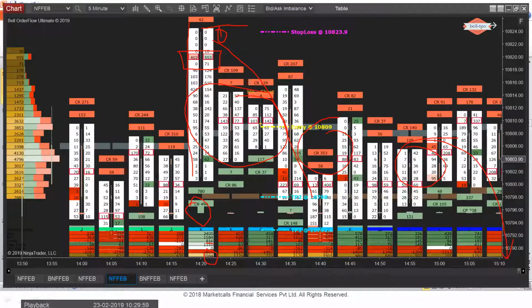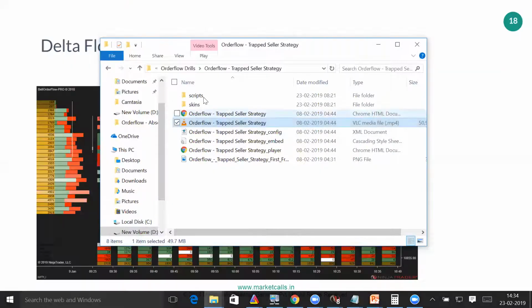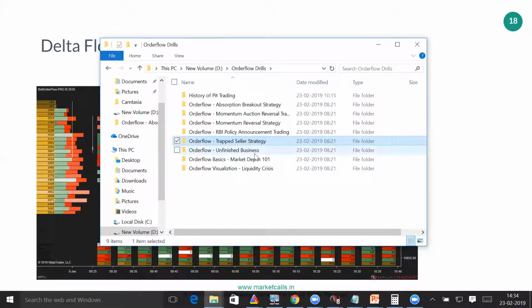So now let's have a quick look into that strategy. I have one more drill video which I prepared on how one can identify this in live markets. From here on we'll be posting a lot of live drill videos, not only in the next 7 days. In the next 7 days, we're going to talk about a lot of such patterns and how one can identify them. My ultimate aim is not to provide calls, right? But to show how one can spot patterns during live market hours, what kind of reading one should do, so that you can go independently and figure out those patterns. That's what we're going to practice in the next 5 days of live training sessions.